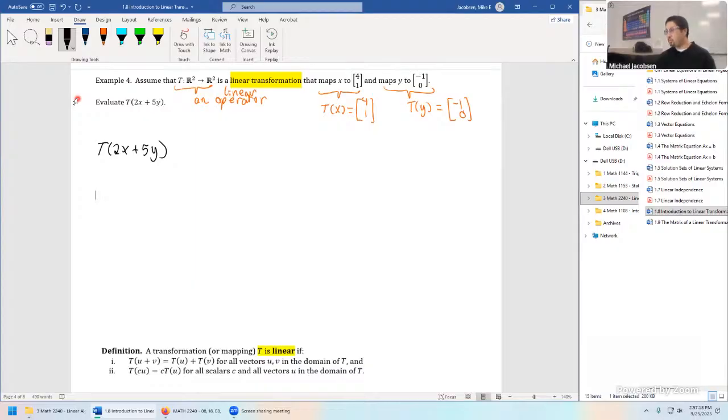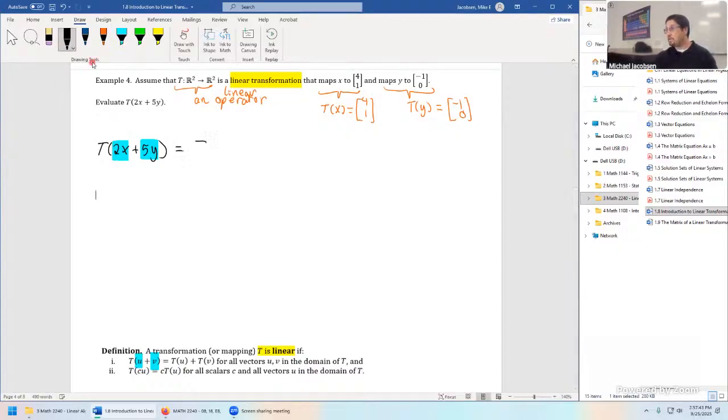Okay, here's one way to apply this property. It says T(u + v) = T(u) + T(v) for all vectors u, v in the domain of T. Well, it looks funny, but yeah, that's a vector. It's just been scaled by 2. It qualifies as a u. This qualifies as a v, even though it's being scaled by 5. Nothing prevents us. They are still vectors in R2. So scaling doesn't matter here. You can still apply property 1.